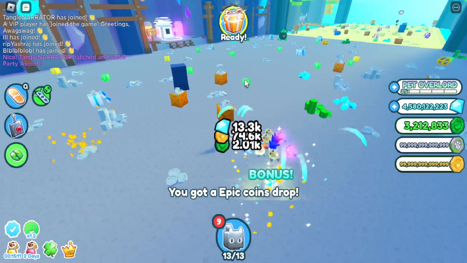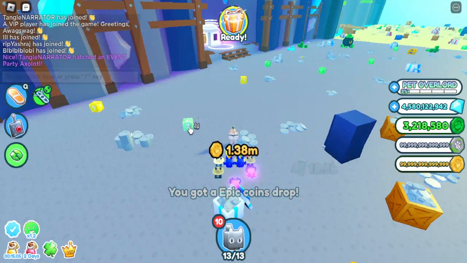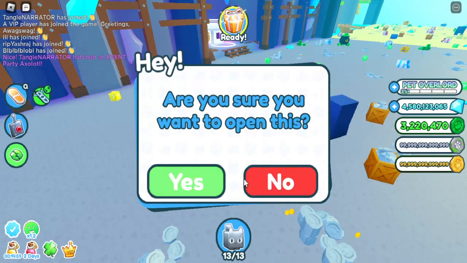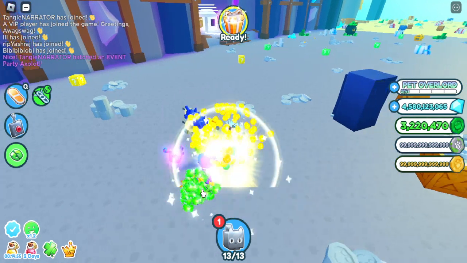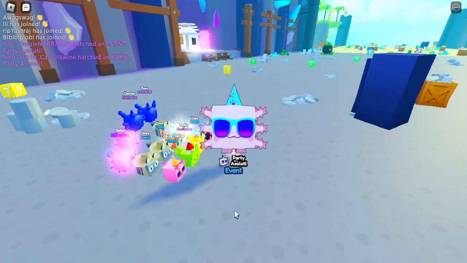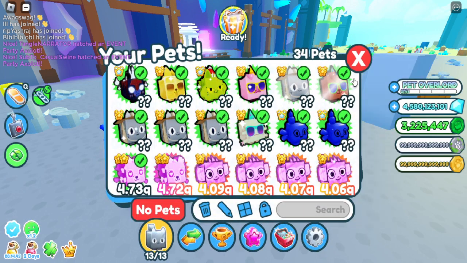Gold. Just give me a St. Patrick's pet, please. Oh my god. Why is it so hot? Let's get the event pet. Okay, let's open this. Please get a huge. Nope, it's not a huge. And of course, it's an axolotl. Okay. So we can equip it. Let's see. Rainbow coins too. That's actually not bad.